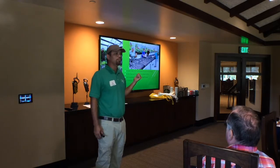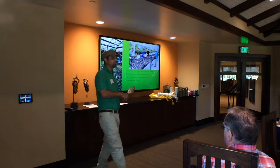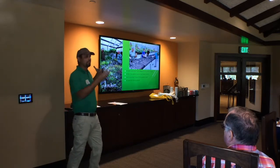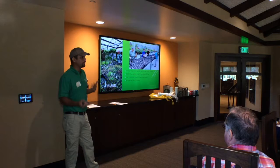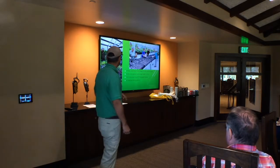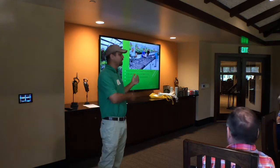Many of you have been to our greenhouse at Memorial Park. It used to be used a lot more for ornamentals — things that would be planted in Herman Park, downtown, other places. When we had quite a bit of staff reduction, we had a lot of open space, so Kelly and I were thinking, let's take advantage of that space and start growing some native plants. So far we've had a lot of success: about 9,000 one-gallon pot plants since March of last year, over 740 volunteer hours, and right now we have about 42 different species that we're growing in our greenhouse or the lab house.